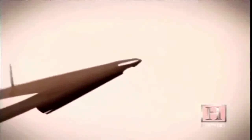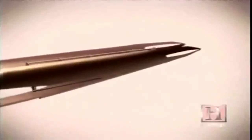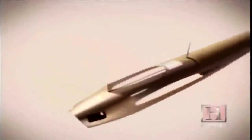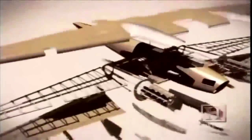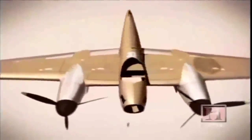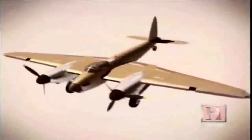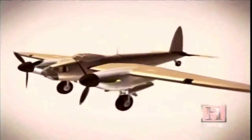The aircraft would be built like a model plane with wood, plywood, glue, and screws. Over 400 companies around Britain with wood craftsmen would make the various sections. The fuselage would be built in two halves before being bonded together, and the wing assembled in one piece then transported to the main factory for final assembly. In all, over six tons of wood and nearly 50,000 brass screws are used in each aircraft.